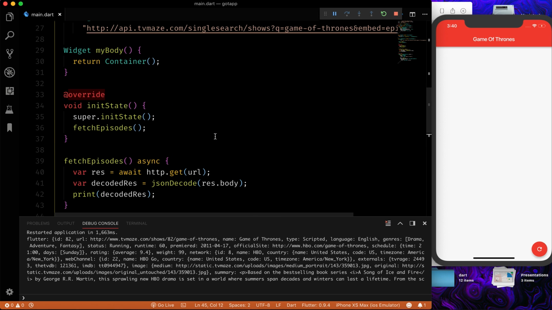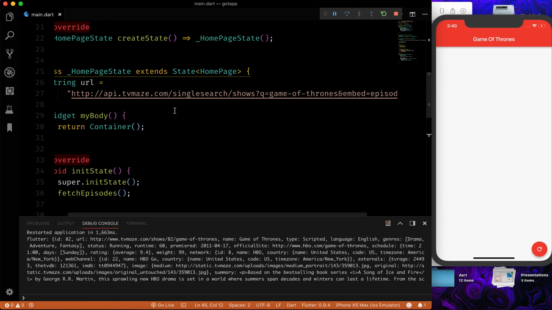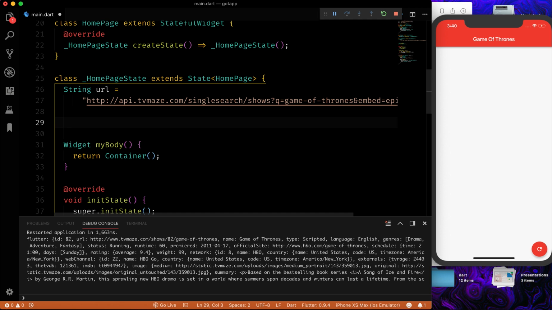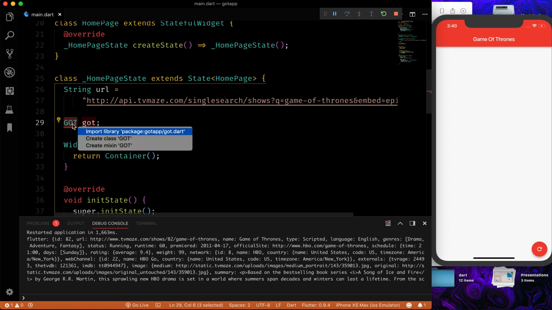Now what we actually want is the GOT object here, which we created. So here I can say I want this GOT object like this, and then we need to import it. So you can press Command dot by selecting this variable. If you're using Android Studio, then Alt Enter, and if you're using VS Code on Windows, then Control dot. So Command dot for Mac, and it will say that you need to import this particular library, which is the GOT class, so that you can provide the reference of that class to this class.